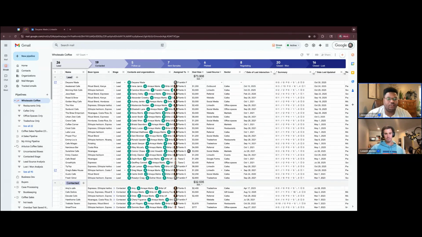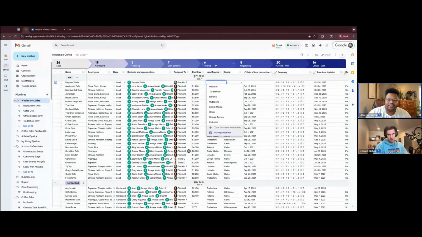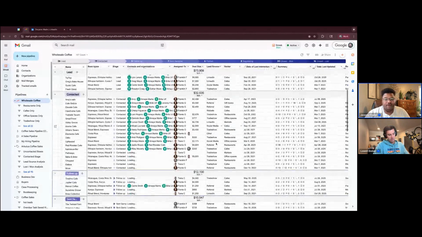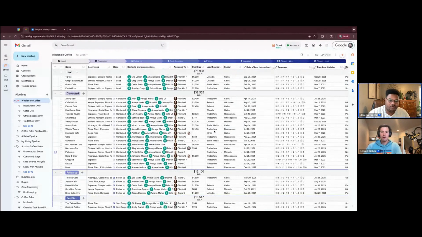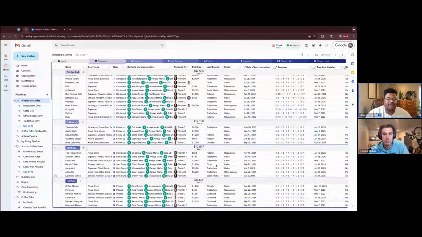Okay, great. So let's say in this perfect world now, we've used this feature. We've got plenty of new boxes within our pipeline, but we want to keep track of how and where we met these folks. So what we can do now is I have a lead source column in my pipeline that I use as a drop down to keep track of where I met all of my leads. So I'm going to change this drop down value here to LinkedIn. But as you can see, I have quite a few leads in my pipeline, and they're coming from a variety of places here, from referrals, trade shows, social media platforms, etc.